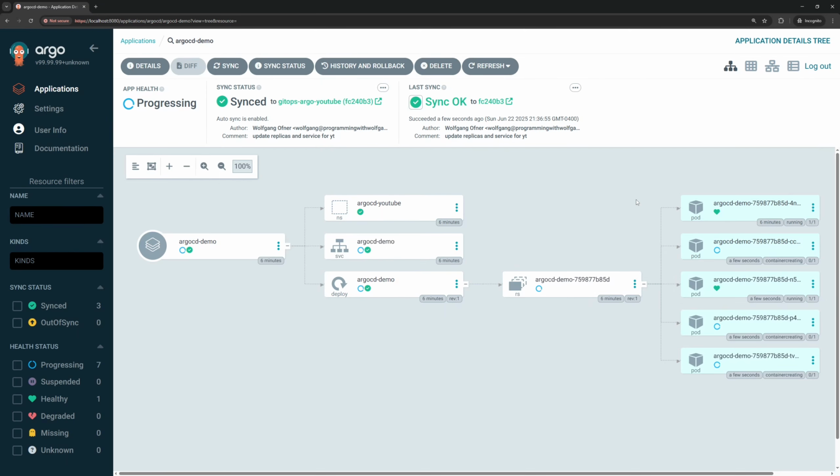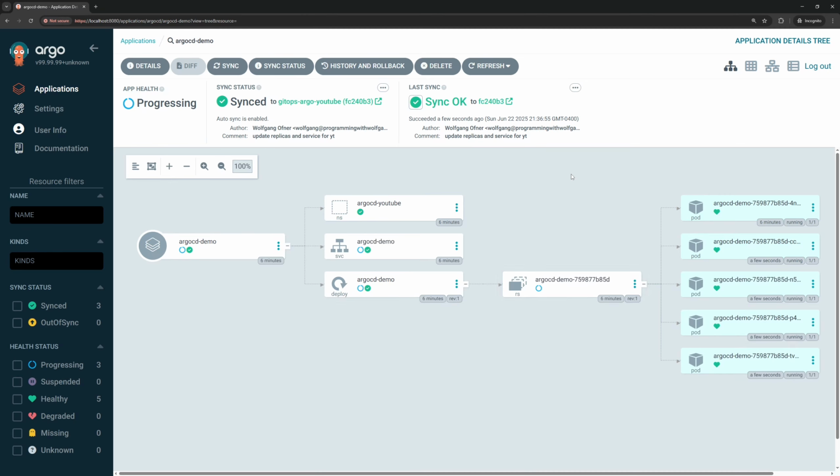Here you can see ArgoCD just saw that it is out of sync and it automatically started the syncing. And right now we have the 5 pods being started. So 2 are already running, 3 are being started. And here you can also see that the service is also being updated right now. So it should only take a couple more seconds and then our application should be fully deployed without us having to touch the cluster at all.